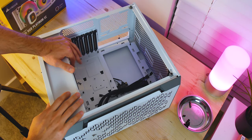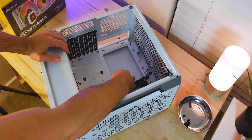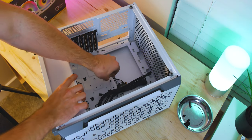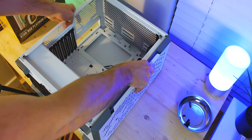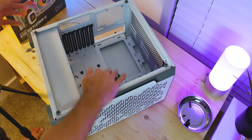So we have 9 standoffs already pre-installed for a standard ATX motherboard. Of course, you can go with micro ATX or mini ITX. Now it looks like these cables attaching to the front IO are covering up some of those standoffs. So we're gonna have to take these out of the way in order to install our motherboard. Now apparently there is clearance for a 360 millimeter radiator in the front. I don't know how that's gonna happen, but they said it can work, so it can work.